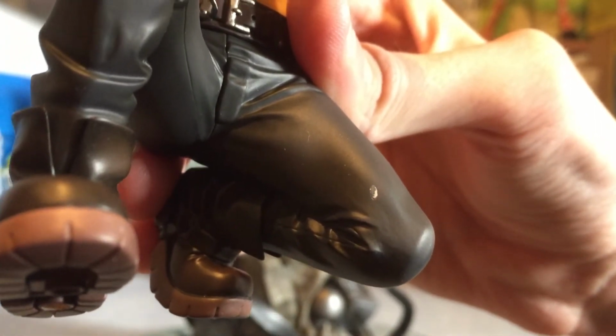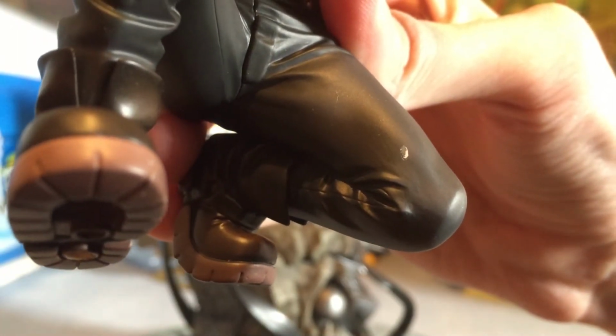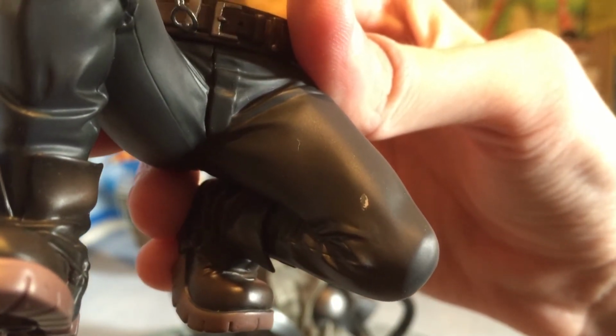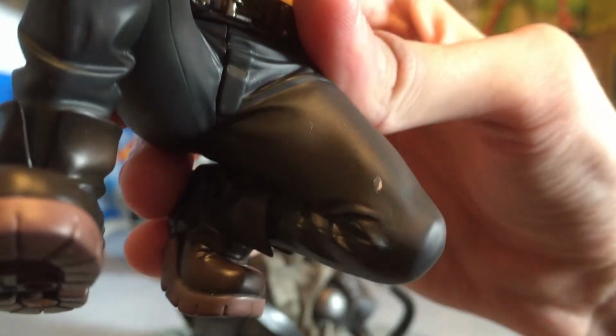That looks like a white paint blemish, but I don't think it is. I think it's where the paint has been scraped. So despite the fact that I managed to remove the white paint, there is still that underneath. And that is really, really heartbreaking, because it just ruins everything. I mean, you could say it's just got paint on his knee or something, but it just doesn't look right, does it? So it's unfortunate.